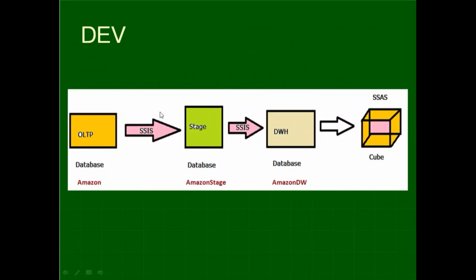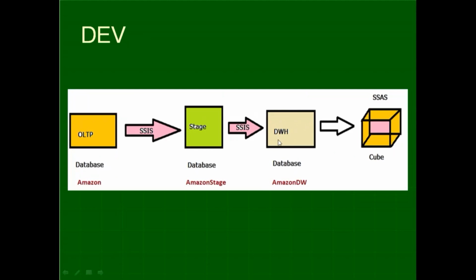Yesterday we spoke about how to create a staging. Staging is similar to an OLTP database, the only difference being that we always truncate the data and then load the data. When the data reaches staging, if you want to load it from here to here, we are going to implement incremental loading. What is incremental loading? You will learn that as part of SSIS, which will start next week, probably Monday or Tuesday.